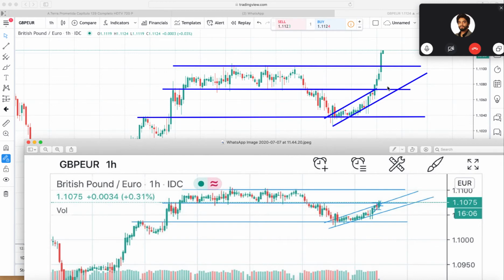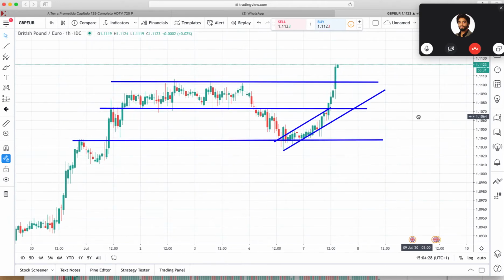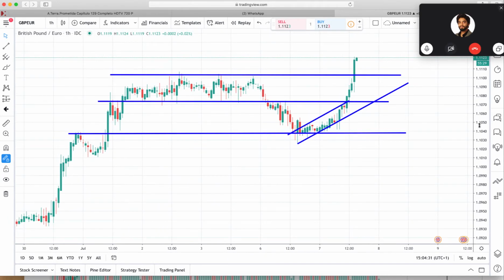So did you take this trade? Not really. No? Okay. So, as you can see here, based on what you said, the market actually did exactly what you said, because we can see the break of the support and resistance level here, and then we saw the market move all the way up. But we're probably going to see the market trying to test this line here again. So far your analysis here is quite good.